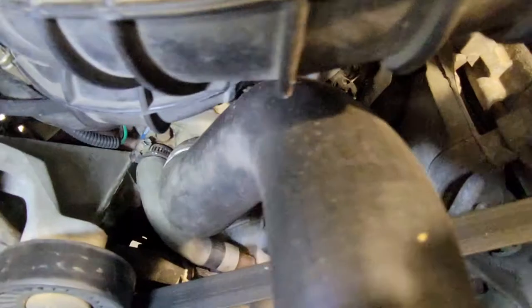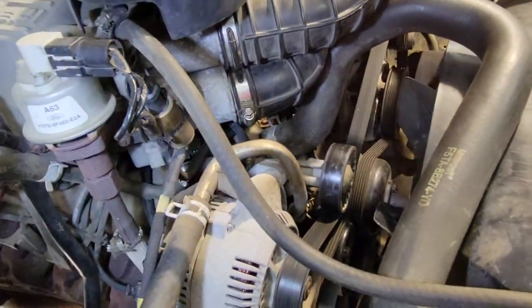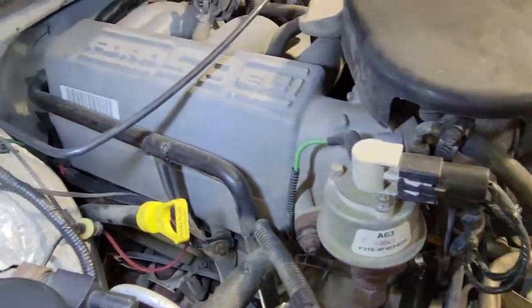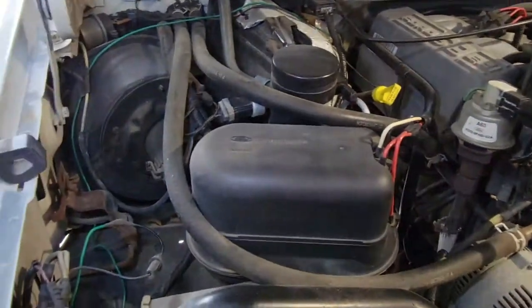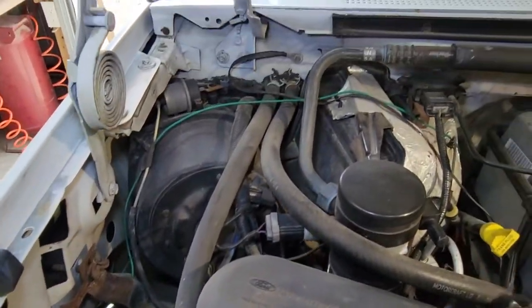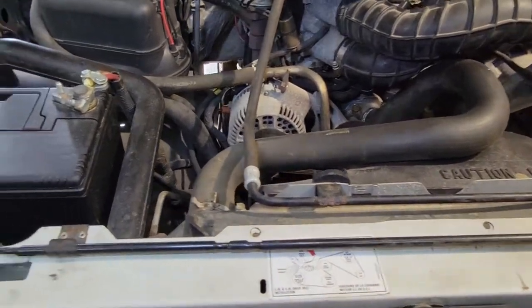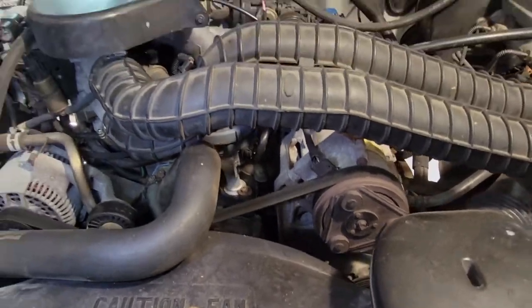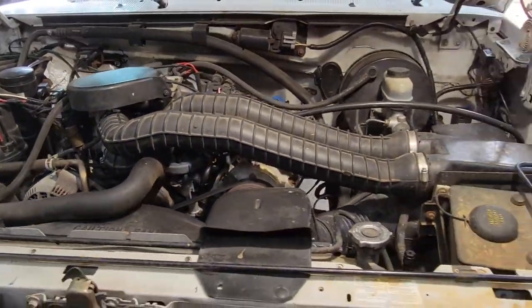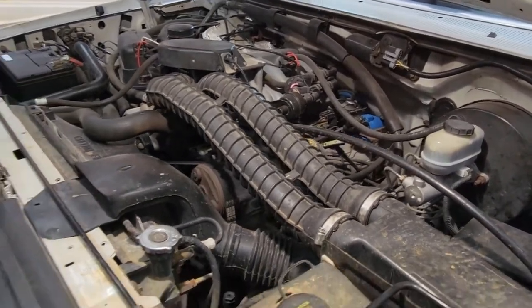When you look back in there by the water pump and the distributor, there's a little back in there. The water pump is leaking, the gasket is, so I'm going to be replacing that, but this thing is very, very clean. I mean, there's just no dirt up in here. I just couldn't believe how clean this thing was when I opened it up. I mean, even all the original stickers are in great shape, so very happy with what I got, and I think it's going to be a really good work truck once I get the top end fixed.